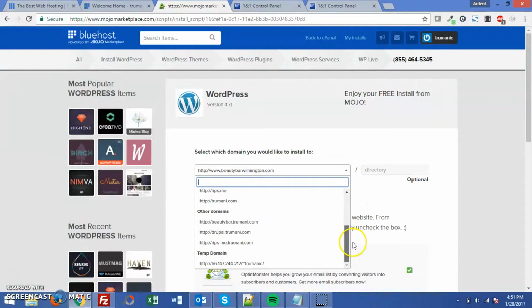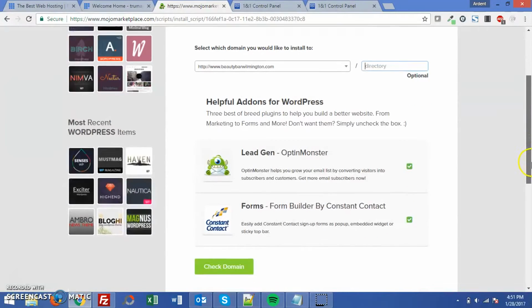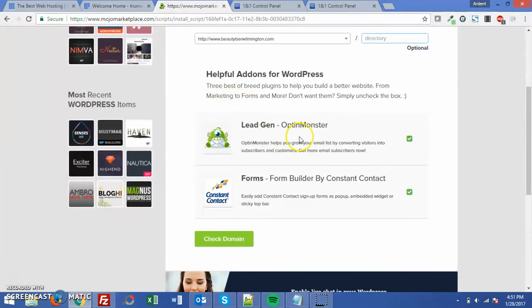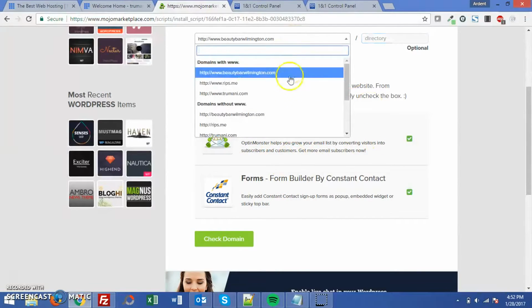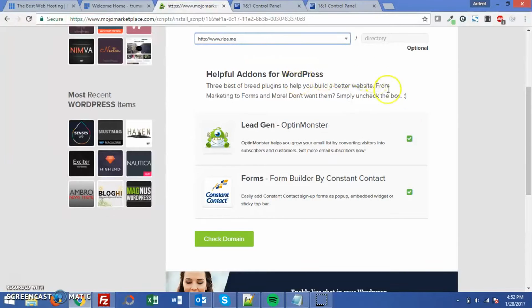I can select one of my domains that I have or use their temporary domain. I can also add a directory, and here are more different things that we have. And we'll just uncheck these. You may find these things useful, but I doubt it.